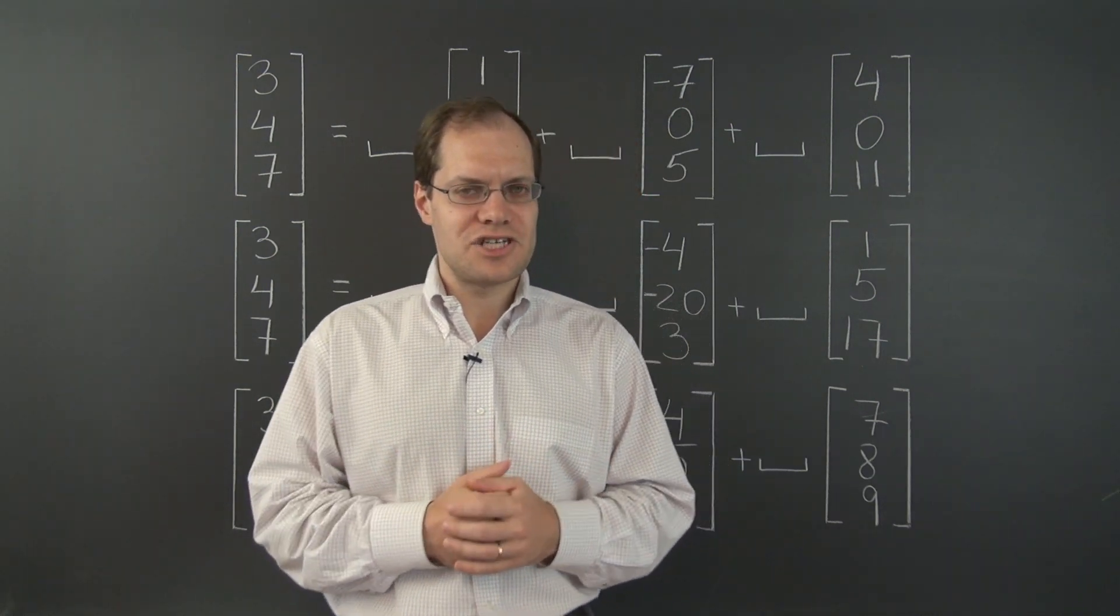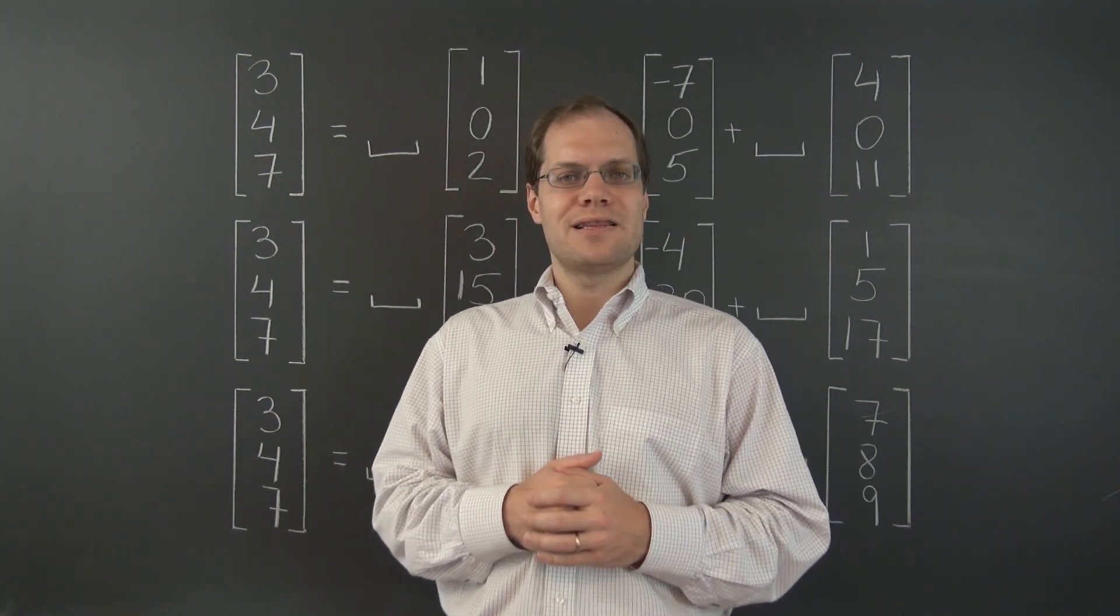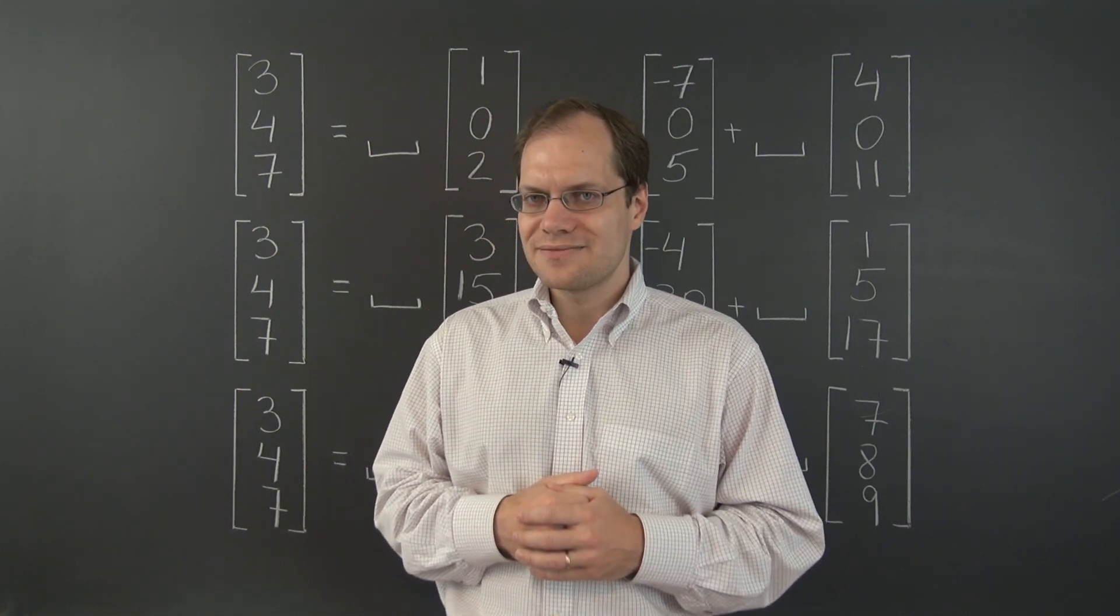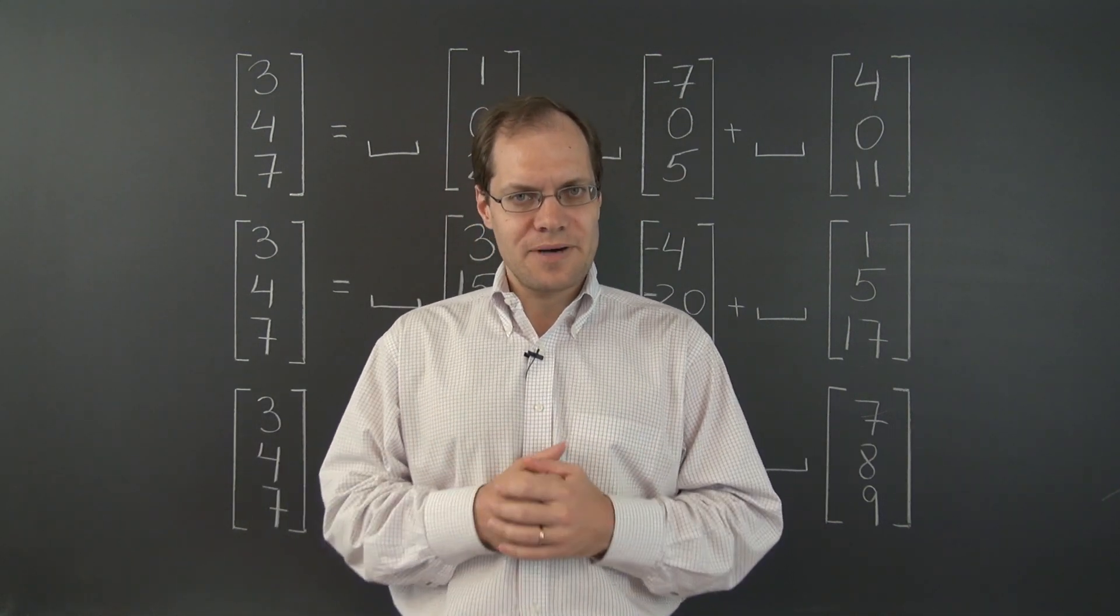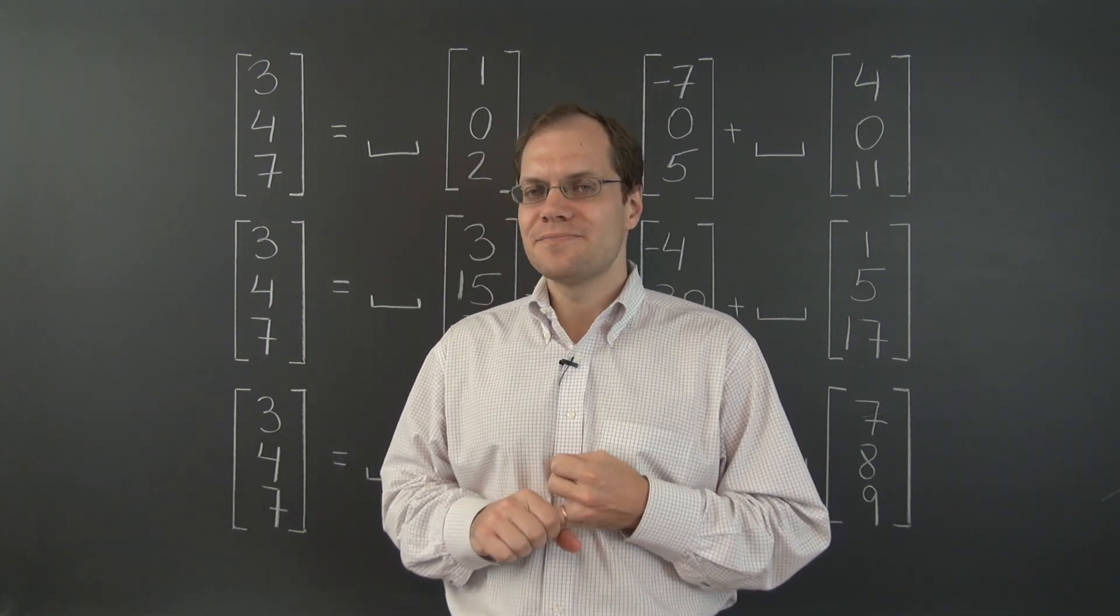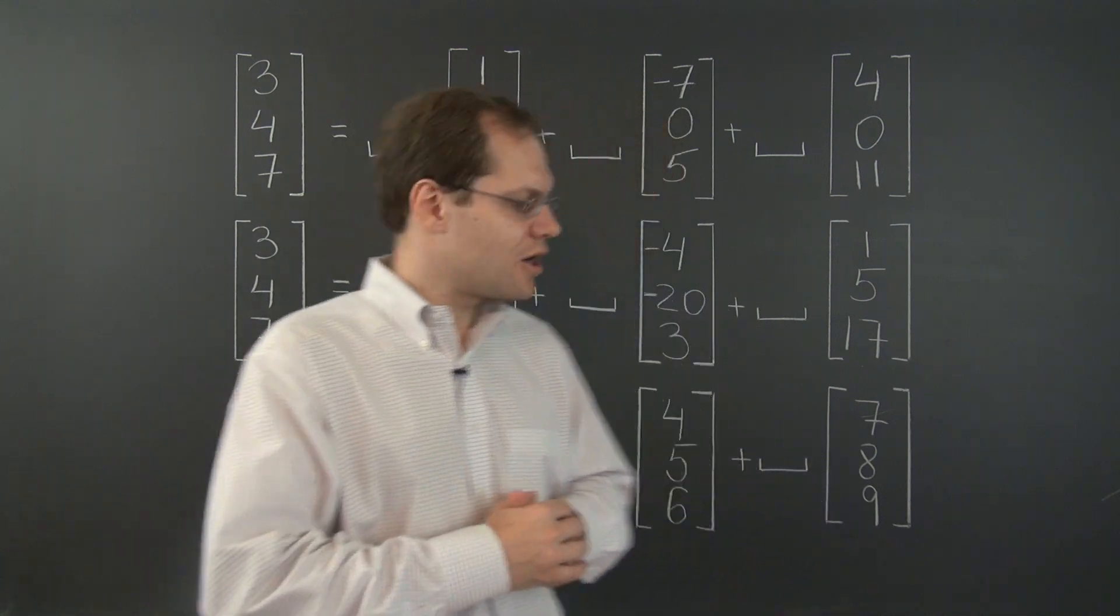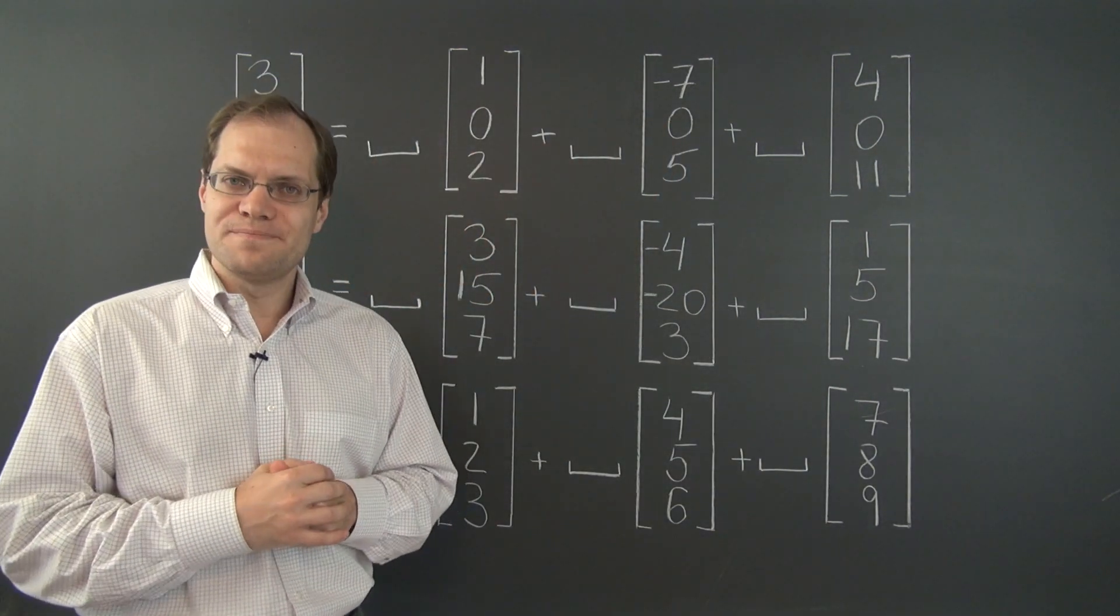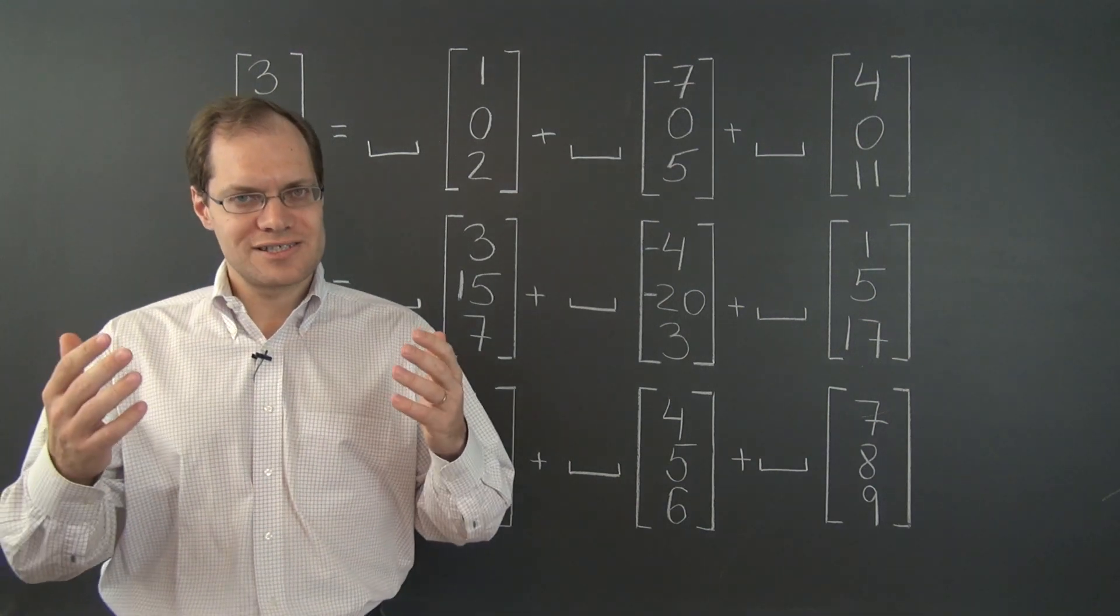We started this chapter with geometric vectors as we always do. And then we talked about lines and planes. Then we moved on to polynomials. And when we were talking about polynomials we referred to their coefficients and their graphs and their roots. Well now we're talking about elements in R^n or R^3. And what are elements in R^n? Well they're just sets of numbers.